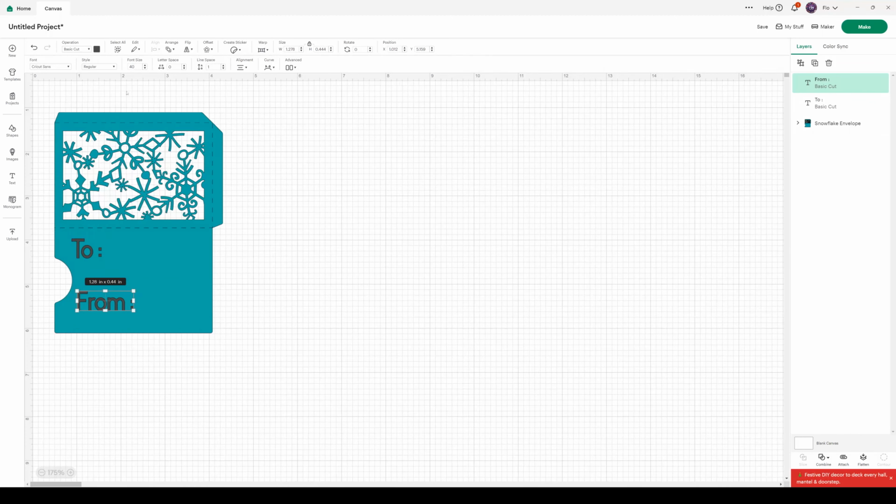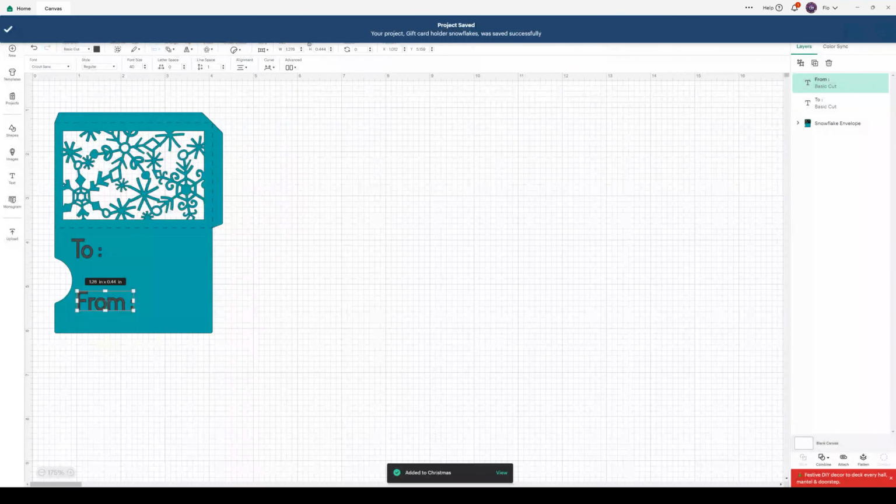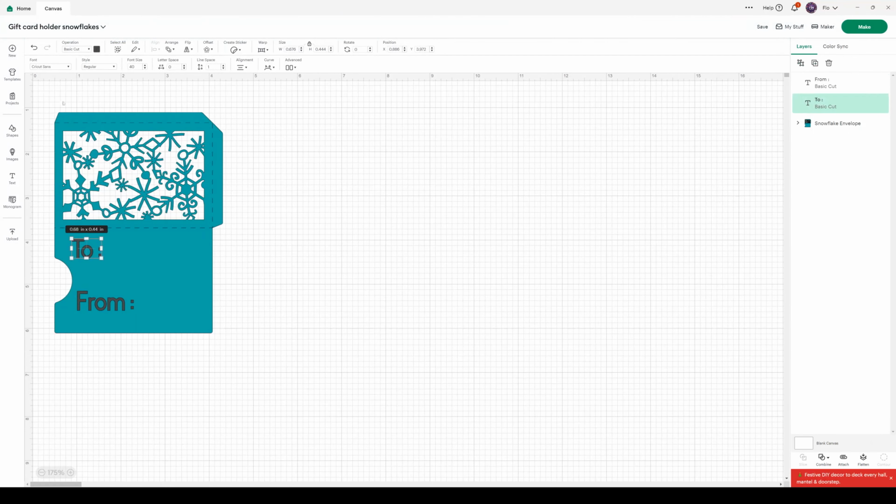If you're like me and you didn't save your project yet, you will see Untitled Project with a little star, so you can click on Save, then name your project and save it or add it in a specific collection. Now you can see the name of your project on the top left of your screen without the asterisk. Coming back to our text, by default, Cricut Design Space will put your text in the font Cricut Sans.